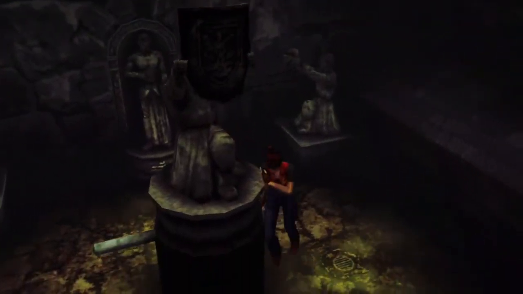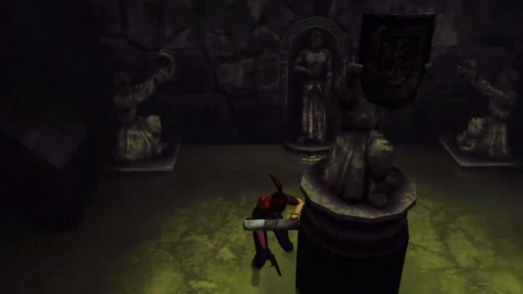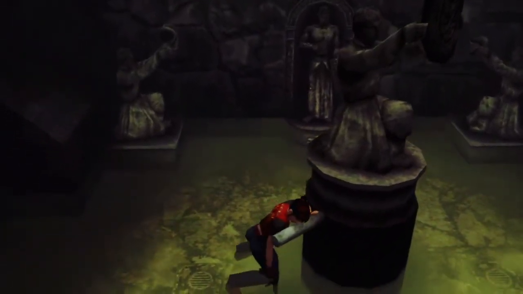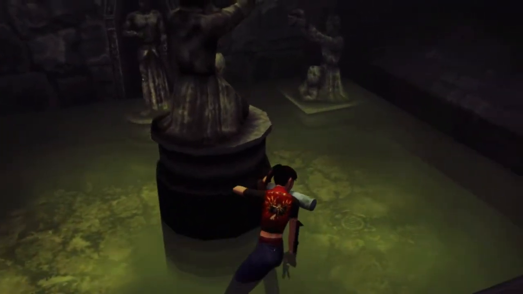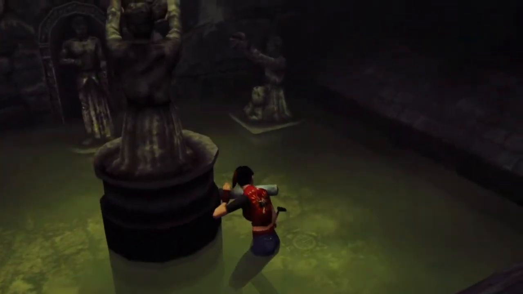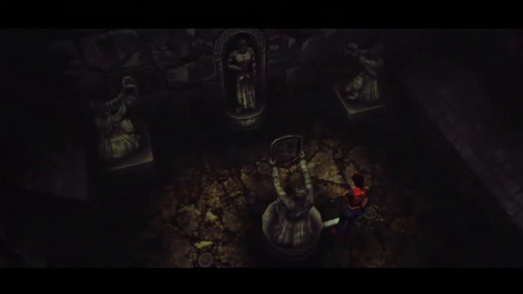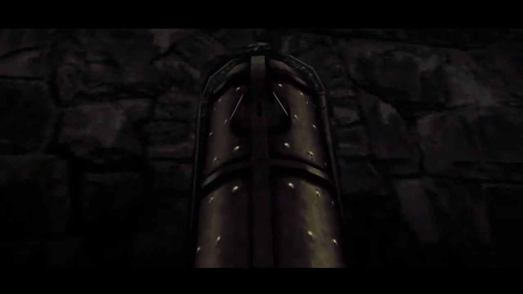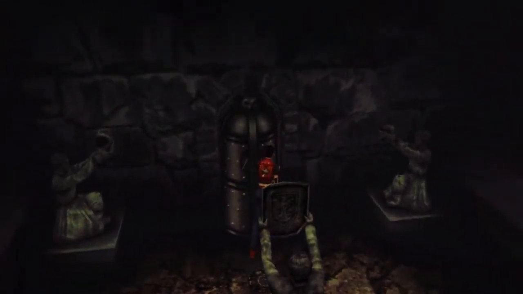Oh, God. Wait, hold on. I saw something. Is that a reference to RE1? The whole armor, helmet, shield, sword thing? Is that a reference to the keys? I never thought about that before. By the way, just push this thing until the shield faces the end. And I think you can die if you don't do it fast enough, which doesn't make any sense. Why, you think it would just rise to the top? Whatever. I'm not gonna complain about the logic of this game because it makes no sense.